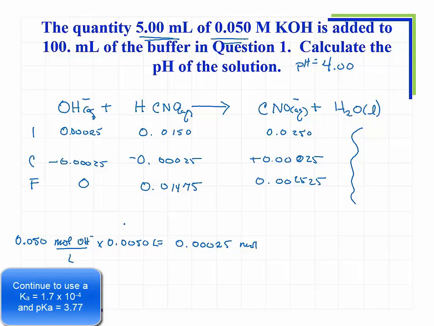pH is equal to pKa plus the log of, and we're going to use moles because you can. That's what's in my table. I put moles into my table. So, pKa was 3.77 plus the log of the number of moles of base. That's the 0.002525 over the moles of the acid, which was 0.01475, and that will give you a value of 4.00. It went up ever so slightly over the original buffer of 3.99. Should going up be the way it should go? Yes. We're adding a base, and bases increase.